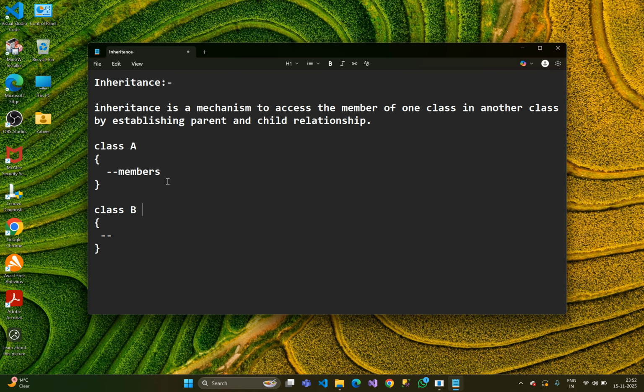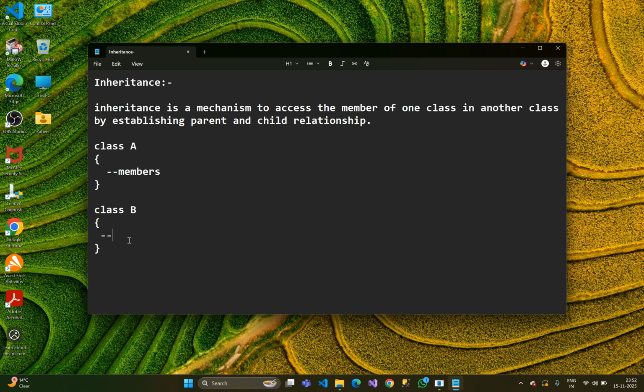If I want to use the members of class A, one way is to rewrite the code. Suppose we have two methods in class A, then we can write the same two methods again in class B and access them. This is one way.